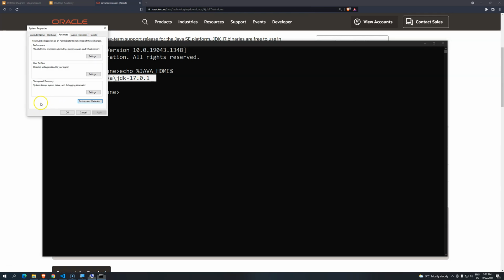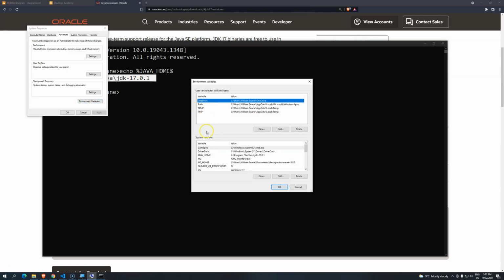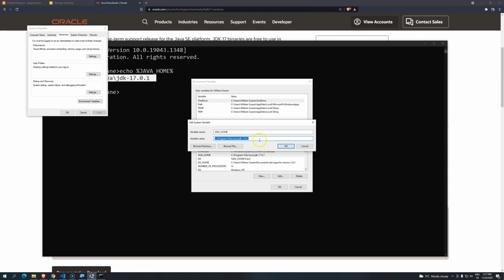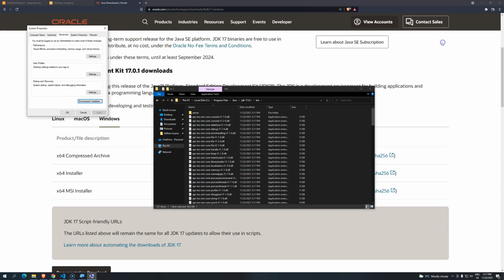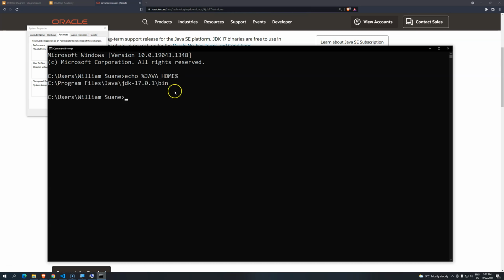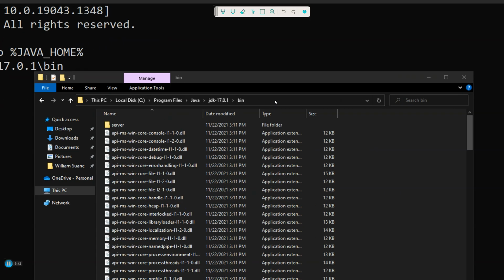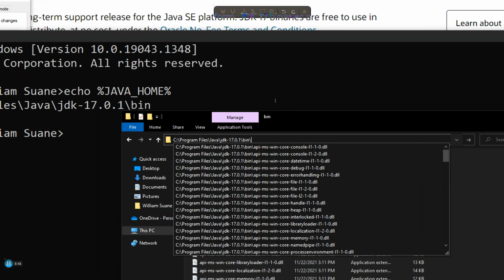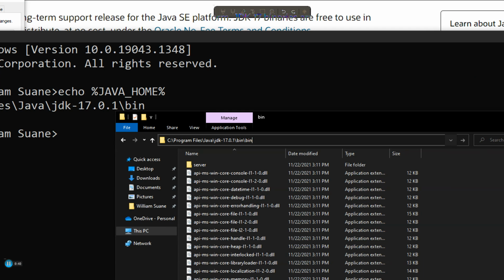So this means that if you do something like this, environment variables, and you come here to Java home, and if you add bin, what's going to happen? The applications that are searching for Java will search, hey, where is Java installed? And since it's a convention, they expect you to send the path without bin. But if you add the bin, what's going to happen is that they will copy and then say, hey, I know where Java is installed. So what do I have to do? I just have to add bin. So basically they are going to do this. Let's add bin, because I'm pretty sure that whoever is doing this is following the convention.